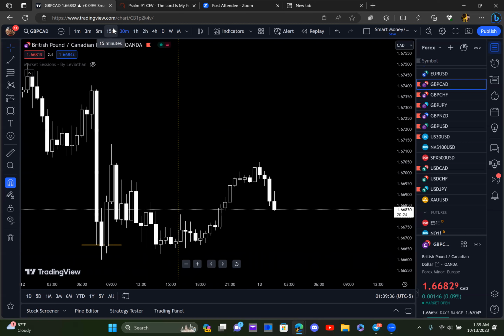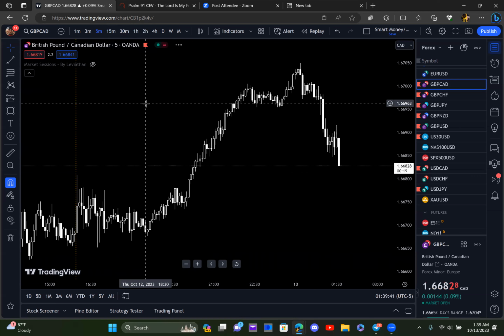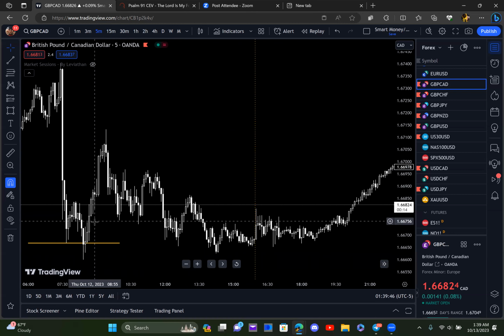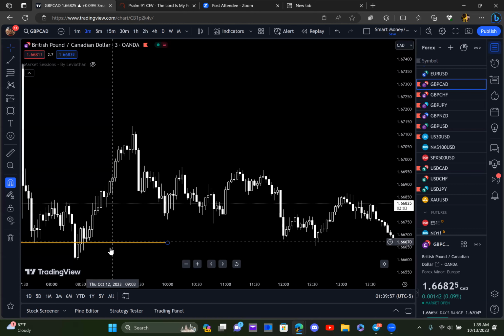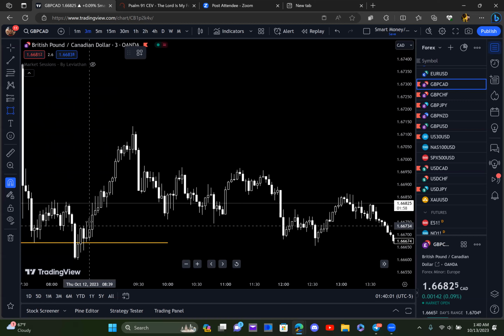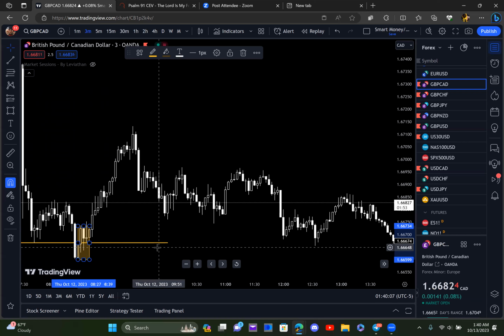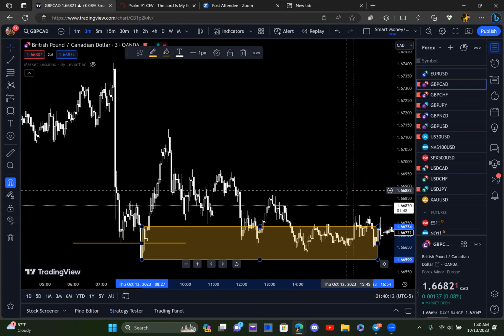So let's go down to our lower time frames and see where our entry would have been. All right. So we got a little small fair value gap right here. It's tiny. But let's go down to the 3 minute. Still tiny. So we probably could have made the whole fair value gap to the bottom, from 59 to 73, that's about 14. That would have been about a 14 pip stop.